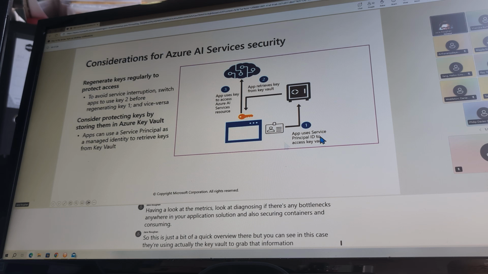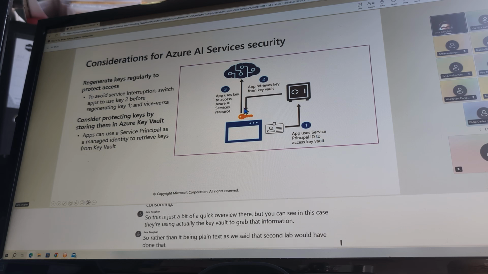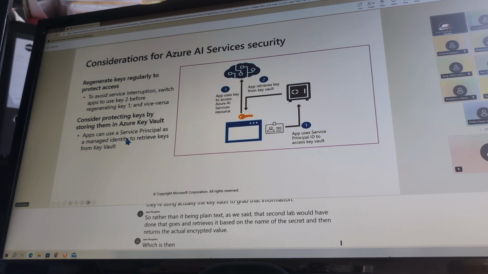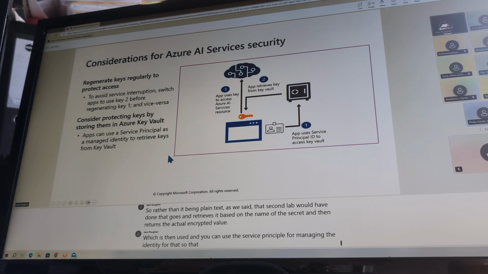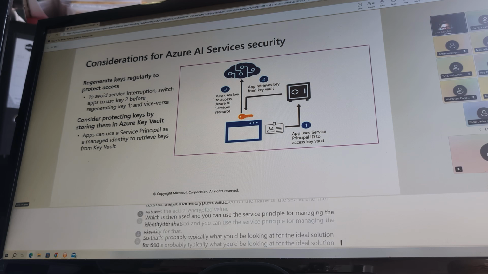So rather than it being in plain text, as we said, that second lab would have done that, it goes and retrieves it based on the name of the secret and then returns the actual encrypted value, which is then used, and you can use a service principal for managing the identity for that.